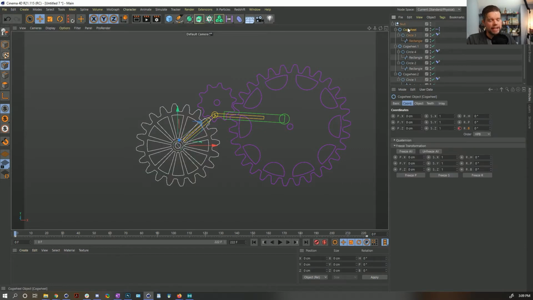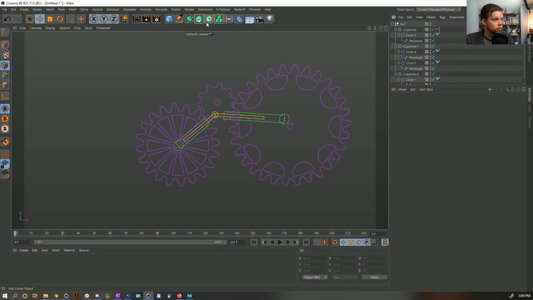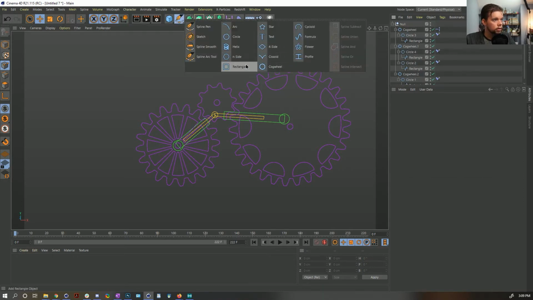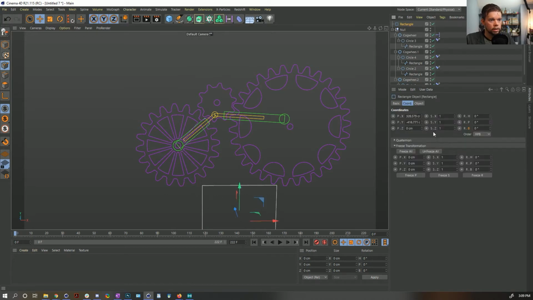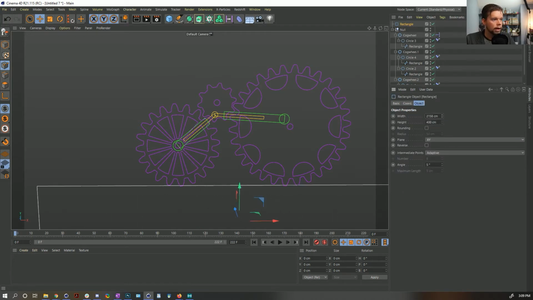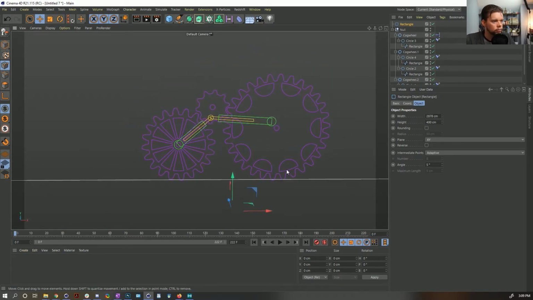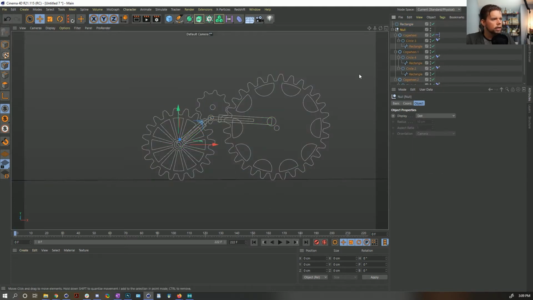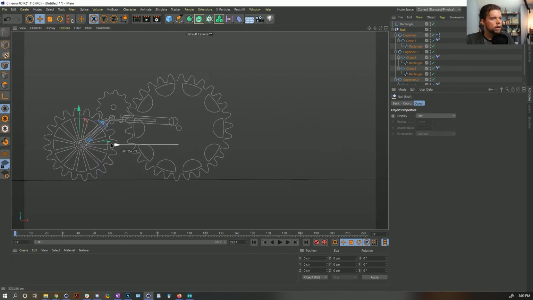The very not mathematical way of seeing if this is correct would be we would make a floor. In this case, I guess everything is two-dimensional, so we'll make another spline and make it very wide. There, we've now got a floor. So if that was supposed to be running along the floor, my eyeballing of that was actually pretty good. If this entire thing is keyframed to move along, I will grab this null and scoot it along.